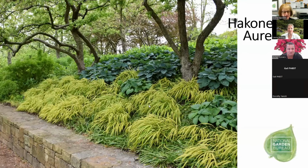Go ahead, next one. So the next one I wanted to talk about is actually an ornamental grass that is a great shade option. This is Hakonechloa, or Japanese forest grass, or some people call it hakone grass. Very beautiful ornamental grass that really does thrive nicely in shade to partial shade. Very nice kind of flowing look to it. A lot of times you'll see it planted in sweeps or masses like it is in this photo, but it's also just nice as a different little textural element spotted in amongst larger leaf things like hostas.